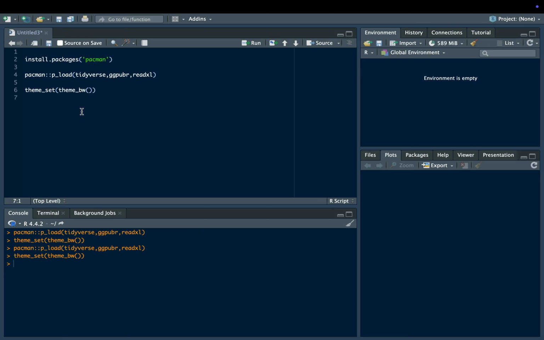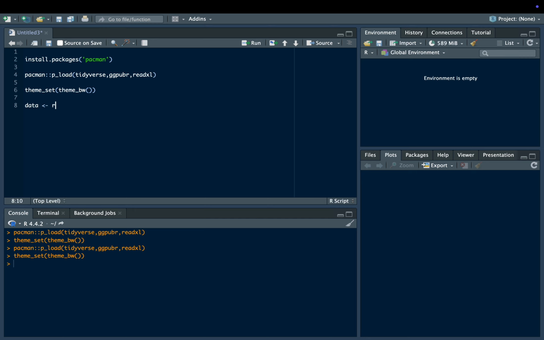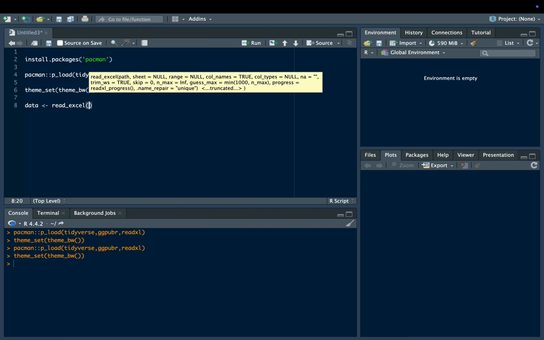So there you go, and I'm going to load my data into R so that I can have access to it. So I'll call my data, and I'm going to use the read_excel function from readxl to load my data.